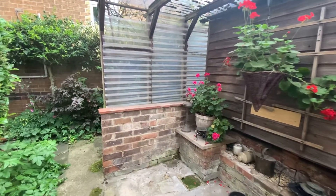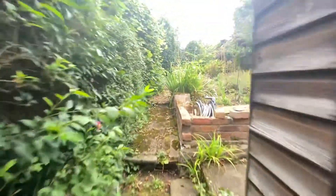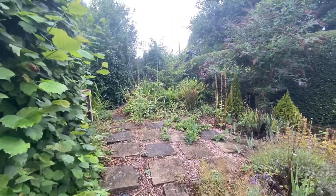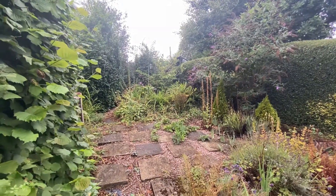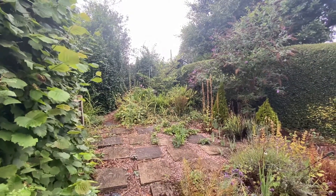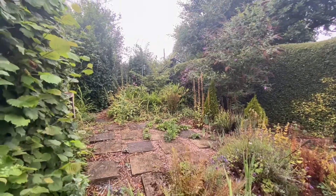The first thing you'll see is this patio area just as you come out of the back door, and then we have a walkway down the side of the property which brings us to the garden. It does require a slight bit of TLC but boasts lots of potential to be a lovely garden. It isn't overlooked from the back so it's fairly private and enclosed with a hedgerow to the right-hand side and various plants and shrubberies.